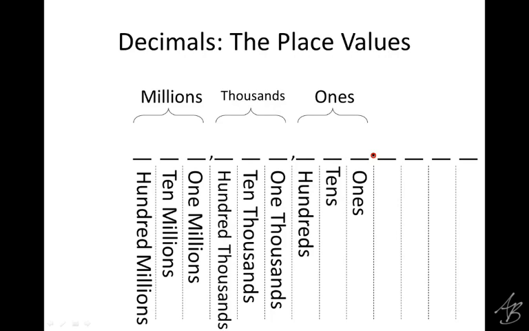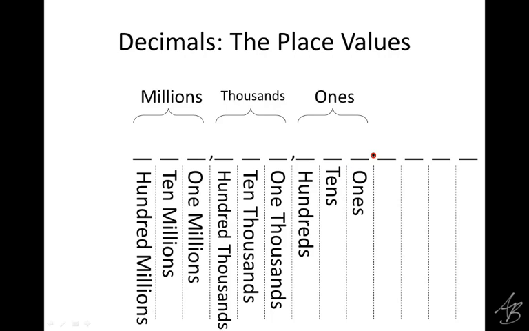Sounds like a lot. Okay, so now the important ones for today, those are the ones after the decimal place. All right, all of the ones that are after the decimal place are going to end in the same 3 letters. What are they going to end in? THS, right? And what that means is it's actually going to be a fraction. So any number in the ones place has a value of 1. Any number in the tens place has a value of 10. So like if I put a 5 in the tens place, that would be like having 5 $10 bills. Okay, so it actually wouldn't have a value of 5.